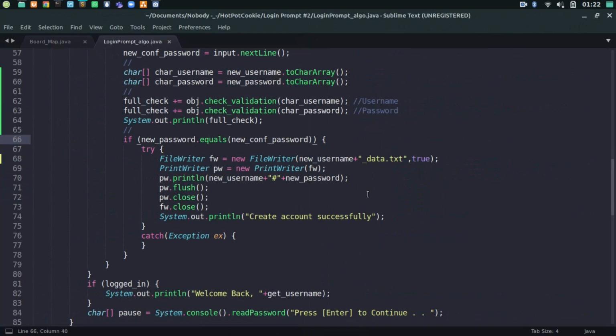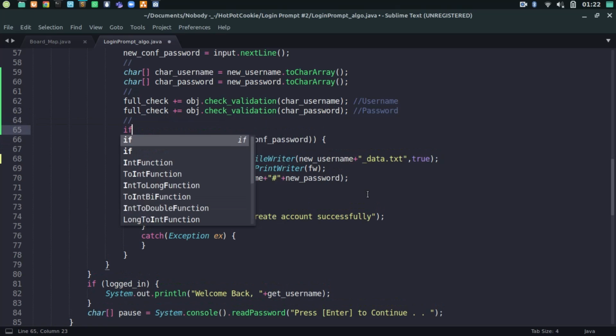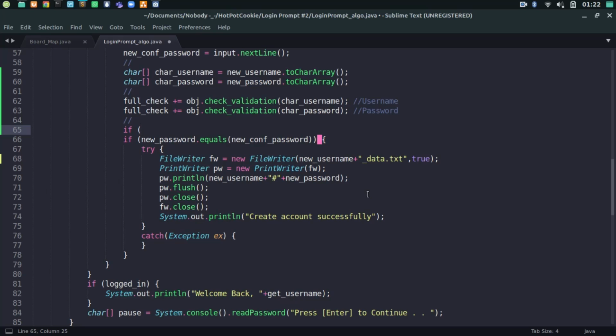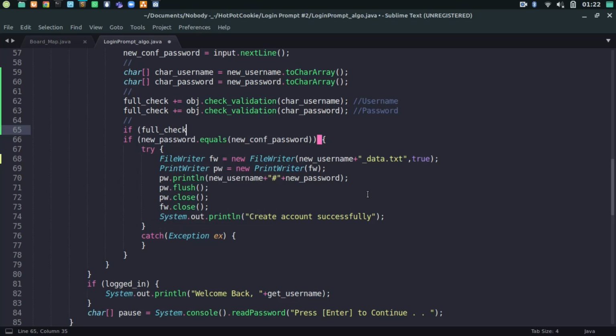Now let's create if statements. We're going to just delete this right above here. So if the full check equals true, so it has to be true, not true false, not false true.